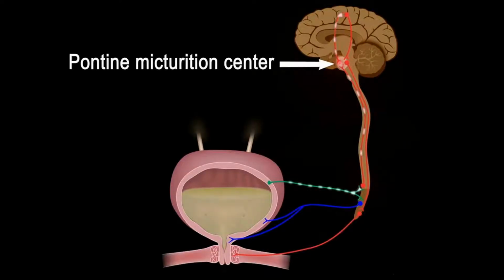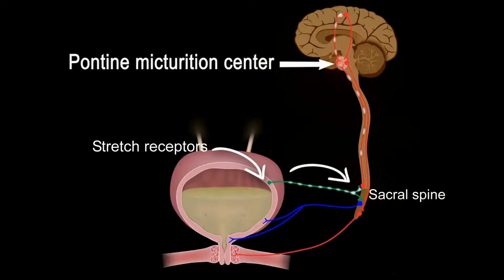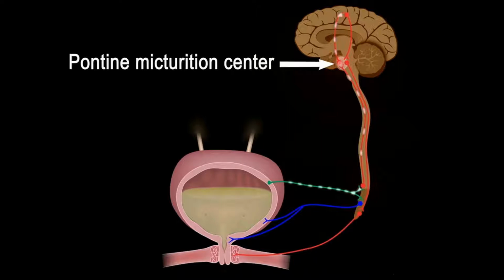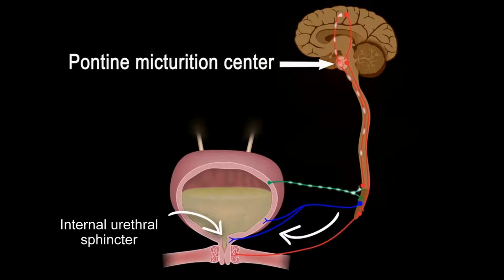Today we will be talking about the Micturition process, otherwise known as the urination process. When the bladder is full, stretch receptors in the wall of the bladder send nerve impulses to the sacral region of the spine. By way of a parasympathetic response, signals return to the bladder and stimulate contraction of the muscle of the bladder and relaxation of the internal urethral sphincter.